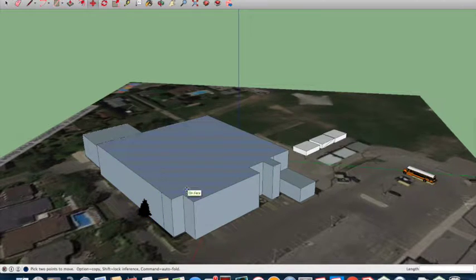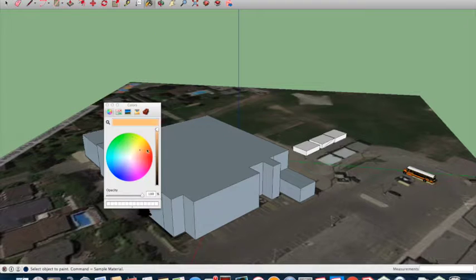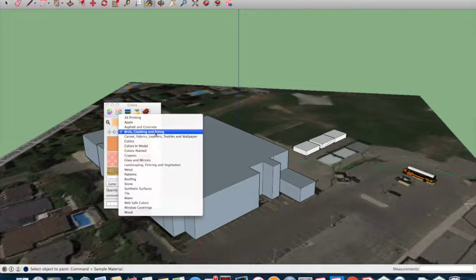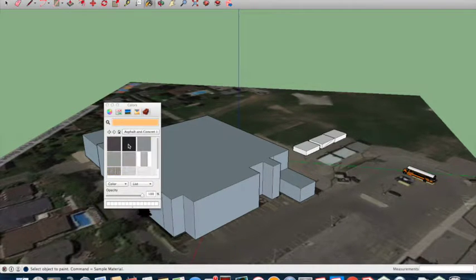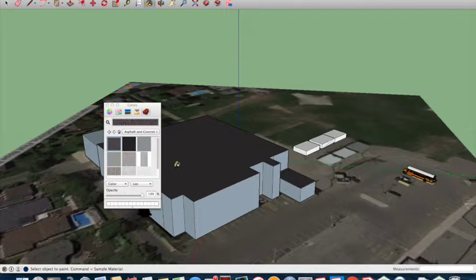Eventually what you'll get into is wanting to paint the surfaces. Now for surface painting, the one thing you want to do is get the paint bucket. And I showed that before as just a flat color, but you can get textures, this brick area. So I know our roof is asphalt. It's like a poured asphalt. So you go asphalt and concrete and you get more, I'm going to use that one there. And I start pouring my asphalt on my roofs. Okay, and you can start doing that.